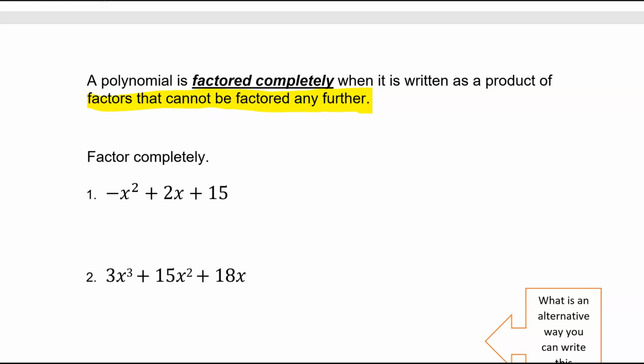Notice it started with a negative. Now, here's a strategy. You could factor out the negative, right? So, if we take out negative first, right? Let's say negative 1 is the GCF. Let's just say that. We take that out, we get x squared. It will change all of our signs completely, right? And we get this. So all of our signs change. Notice that our signs switched inside of the parentheses.